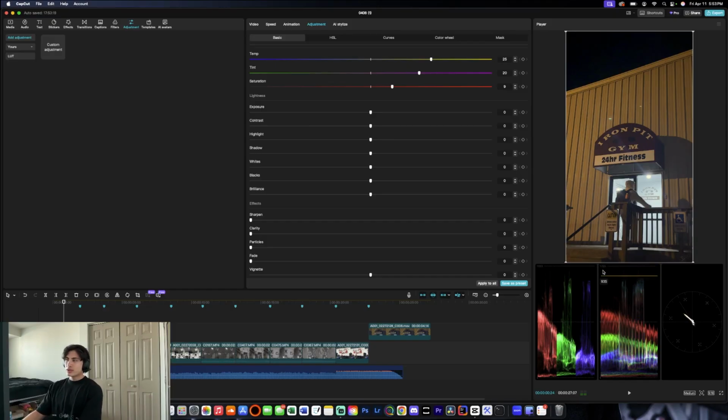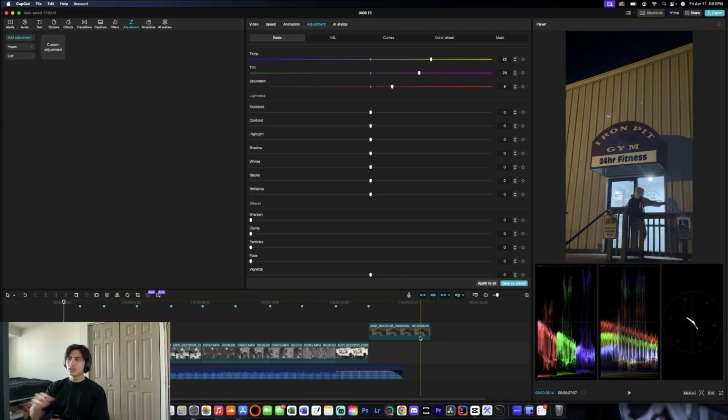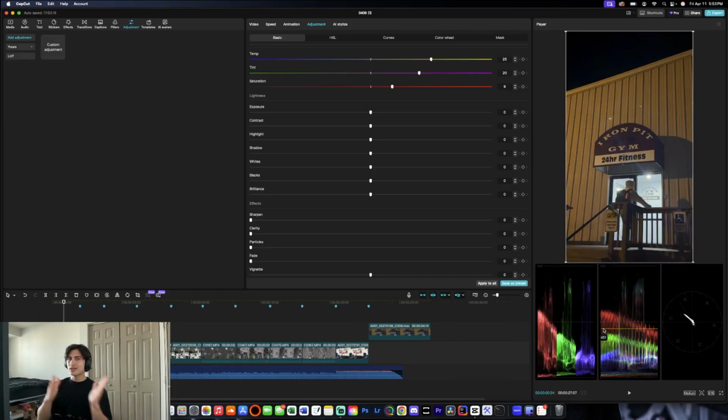This top line, 1023, represents whites. The bottom line, 0, represents blacks. Now, you want a good spread between those without anything touching the 0. If you have parts of this graph hitting the 1023, that's okay because sometimes lights actually do that, and it will just mean that you're losing detail within those lights, which is perfectly fine because we want the lights to be bright. But we don't want a whole bunch touching the 0 part, which means we're losing a whole bunch of detail in our blacks. So what are we going to do?